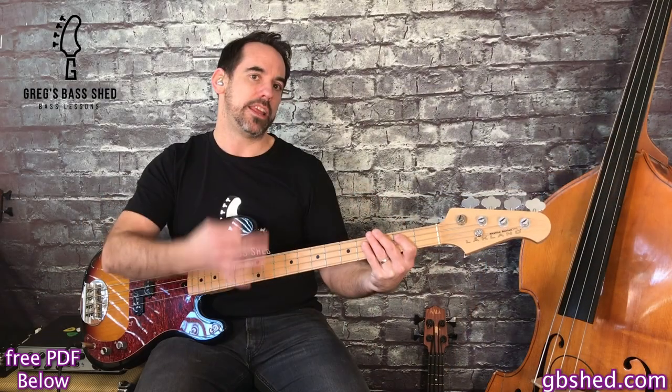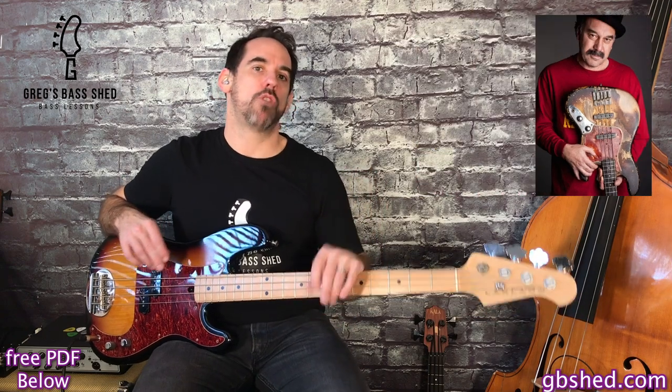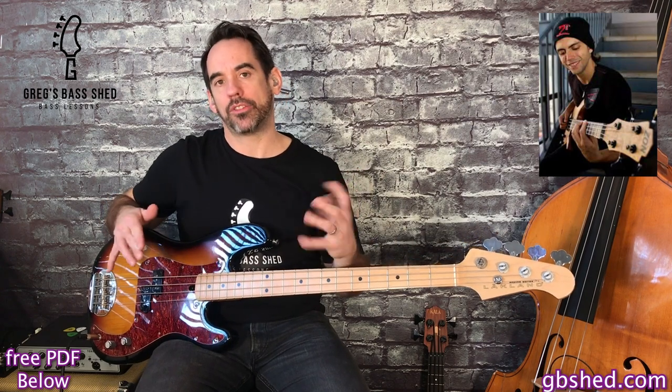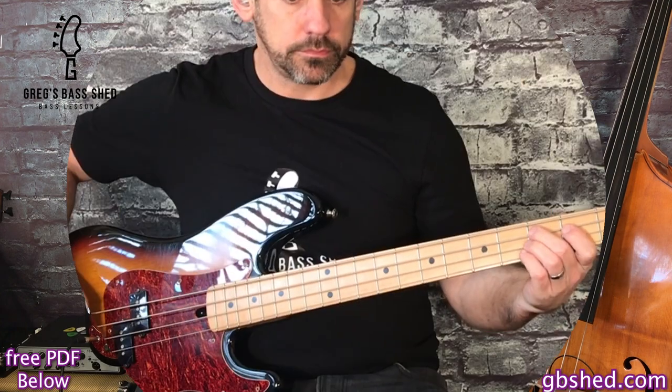And that can give a really nice percussive sound. Players like Bobby Vega and Cody Wright have really taken this funky pick playing to the next level. Traditionally, funk players would use fingerstyle, but this just gives a different angle to the style using a pick.